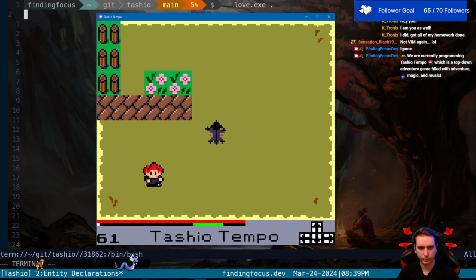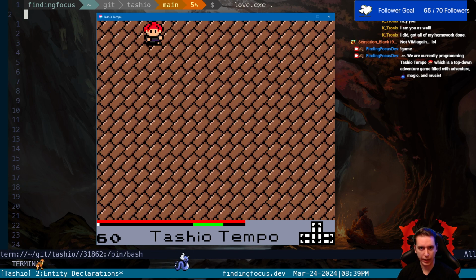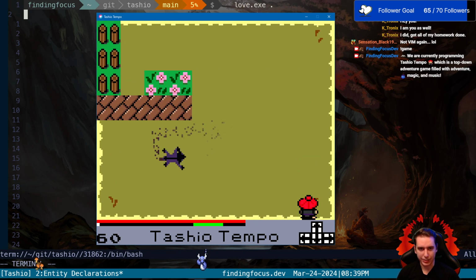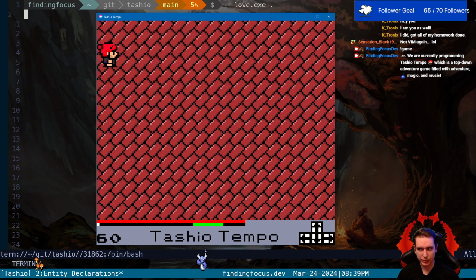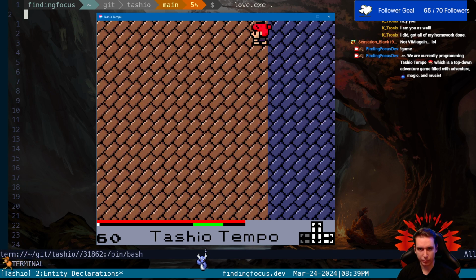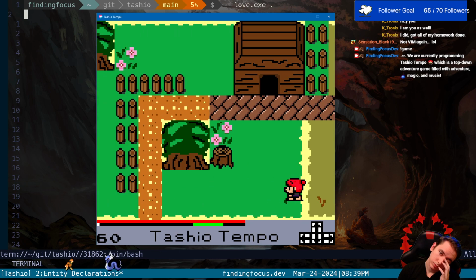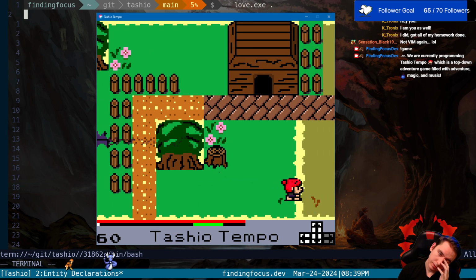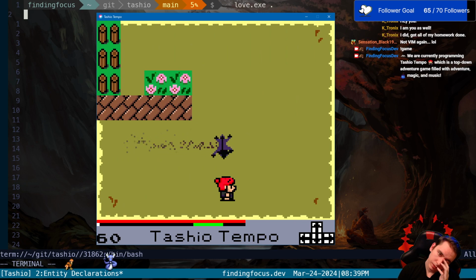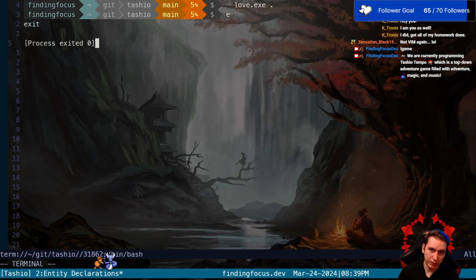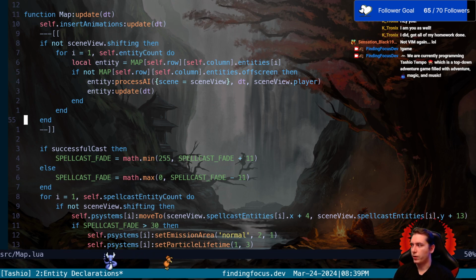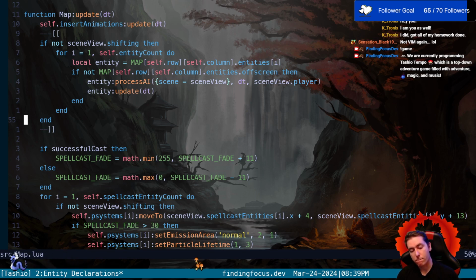Let's see. Yeah, so he pauses the crawl. It's just that he doesn't reset positions and he doesn't render properly from the next scene. God damn it, we're close. We're close. I want him to reset, which makes me think we might need a function to reset him. Oh man. I don't know how to reset him.